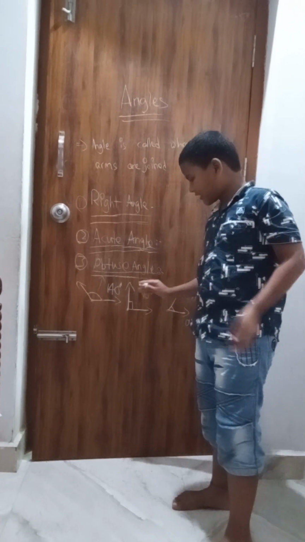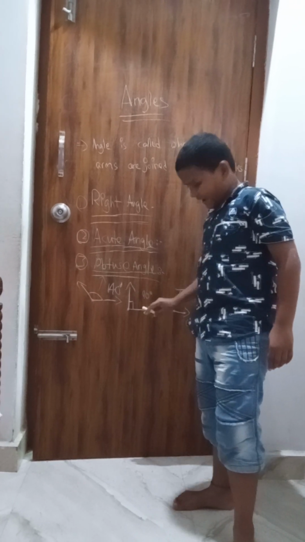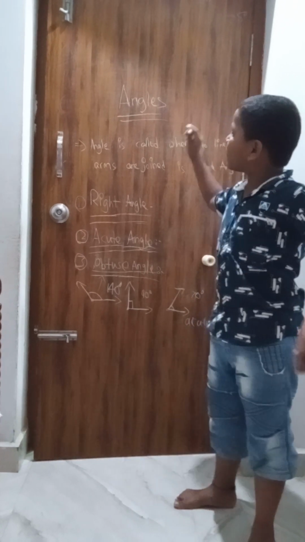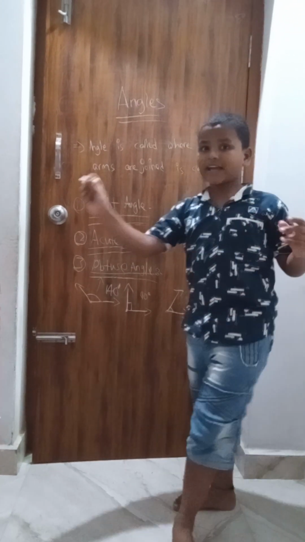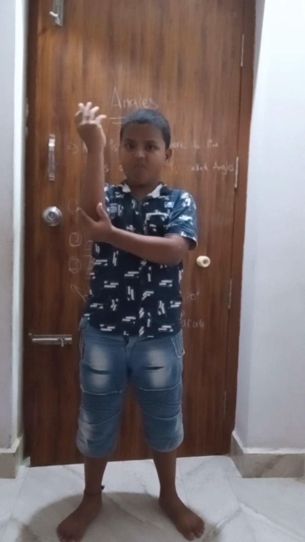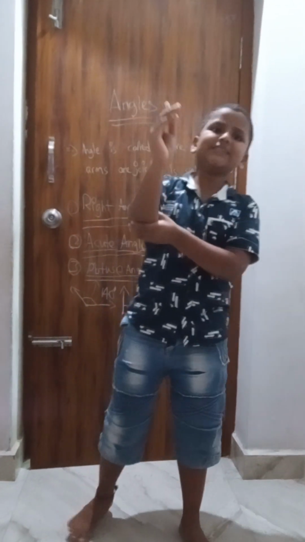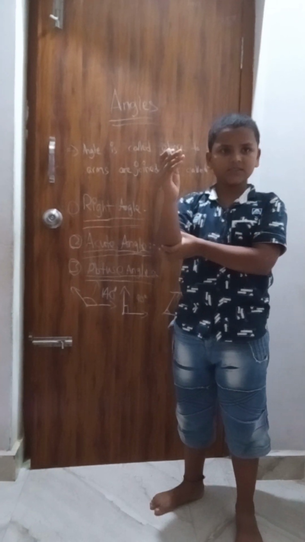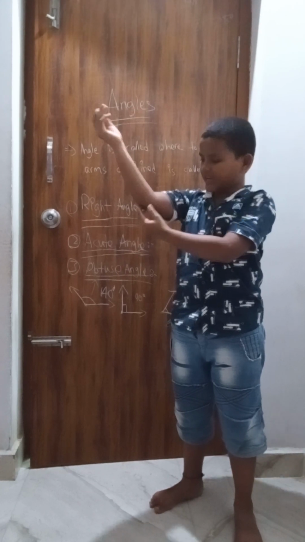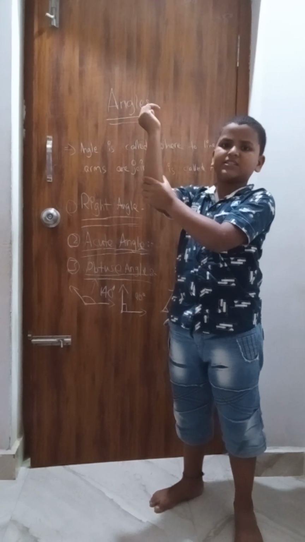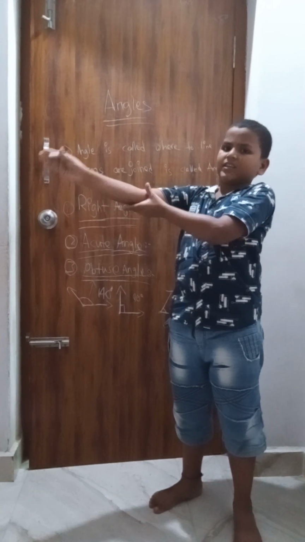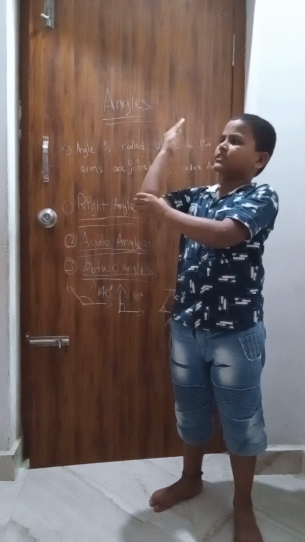We must recognize the main angle, the 90 degrees angle, and we should not forget the definition of angle. Angle is the part which is the joint of two lines, arms. For example, our hand is the main example of an angle. Here are the two joints. We can notice this is 180 degrees, this is the obtuse angle, this is the right angle, this is the acute angle.